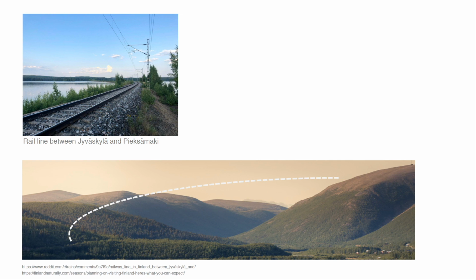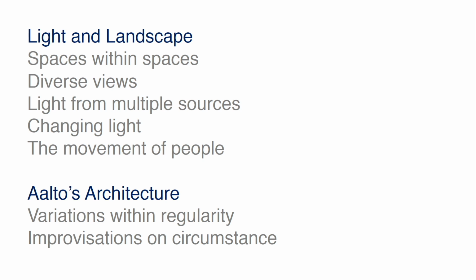This means that Aalto had a handle on two essential things when it comes to the landscape. He had an intuitive, qualitative grasp of the landscape and its variations, and he knew how to quantify it. In other words, if you look at my bottom diagram, he had the ability to compensate for the variations in the landscape with a rail line, for example, being able to compensate for the need for a slow curve, the rises and falls in the landscape. This idea of regularity against irregularity is a constant in Aalto's work.